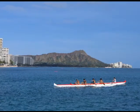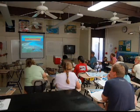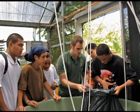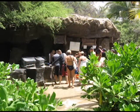Since the initiation of the Center for Smart Building and Community Design, a number of other centers have been created at Hawaii Sea Grant. We have the Center for Smart Building and Community Design, which was the initial one, and we also have the Center for Island Climate Adaptation and Policy, the Center for Marine Science Education, the Center for Sustainable Aquaculture, and the Center for Sustainable Coastal Tourism. As you might imagine, just by the titles, they do have areas of common ground and mutual benefit.